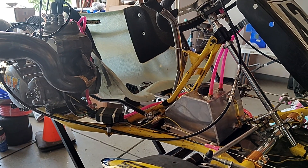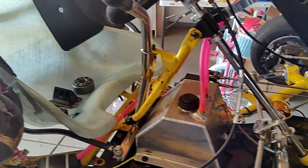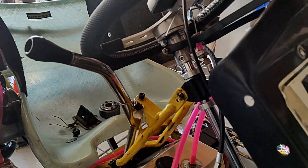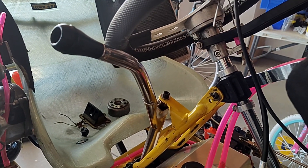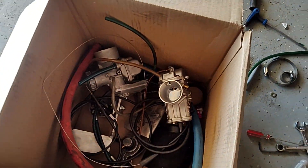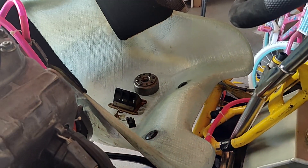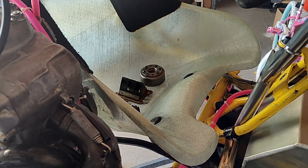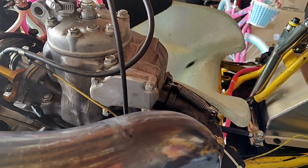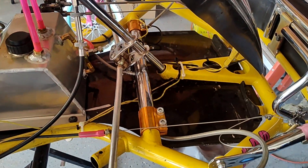I've finally wrapped up our troubleshooting of a Honda CR250 on a CRG chassis. The customer dropped it off. Originally when it showed up — you like my daughter's bike in the background? — it showed up with a butterfly shifter or hand shifting setup. So we got rid of that. That's in the box. The customer wanted a bump shifter. We're talking a 2001 Honda CR250 mounted to an older CRG chassis.